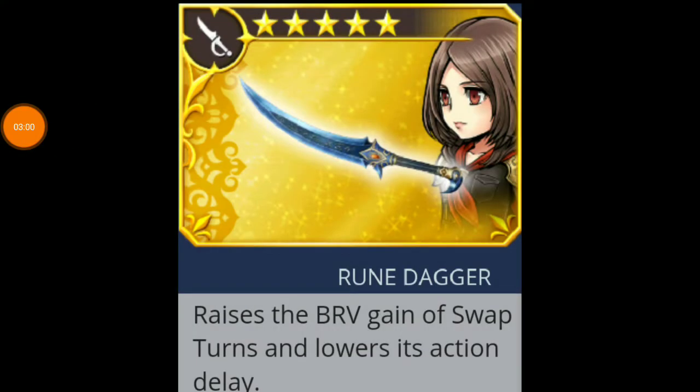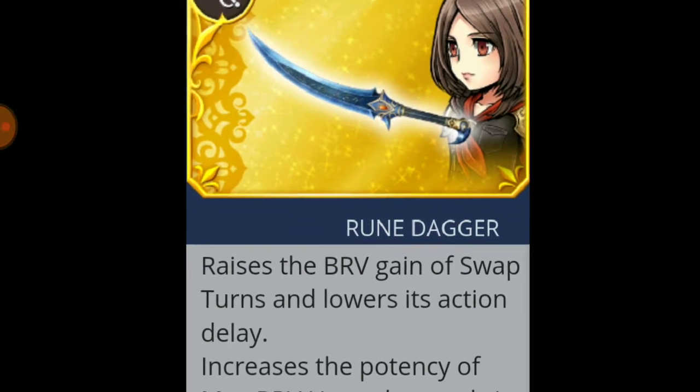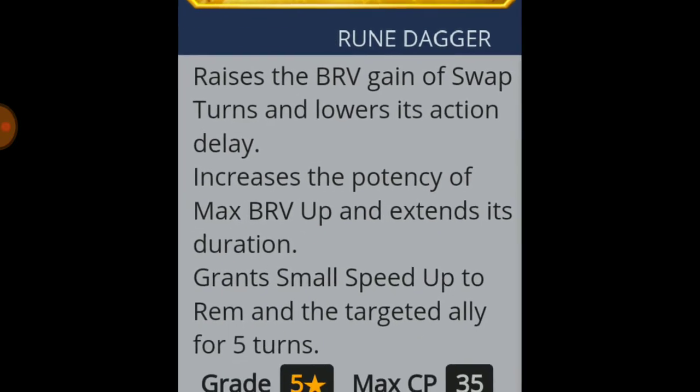Next up, it is the Rune Dagger for Rem. This will raise the bravery gain of swap turns and lowers action delay. It increases the potency of the max bravery boost and extends its duration. It also increases speed for Rem and the targeted ally for 5 turns. So whoever Rem swaps turns with, Rem and that target will have a speed boost for 5 turns.